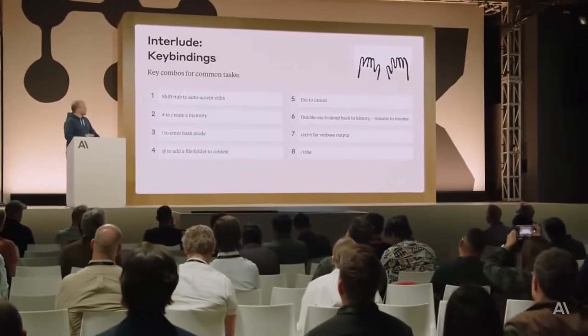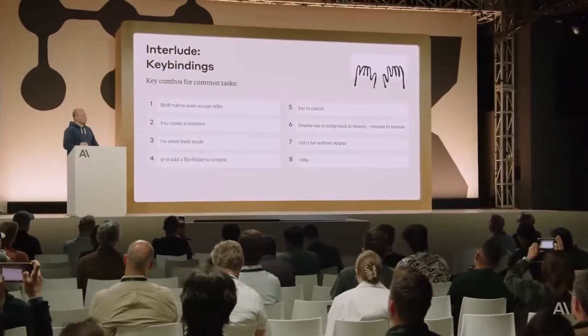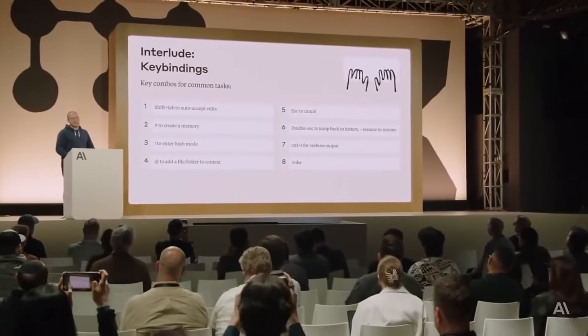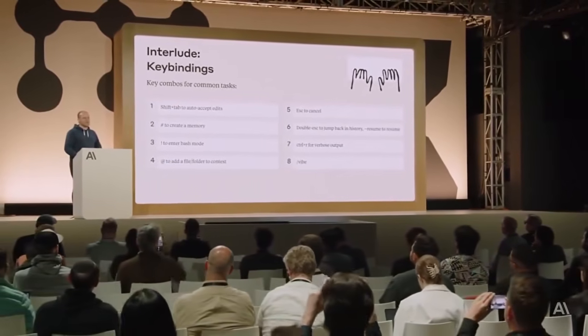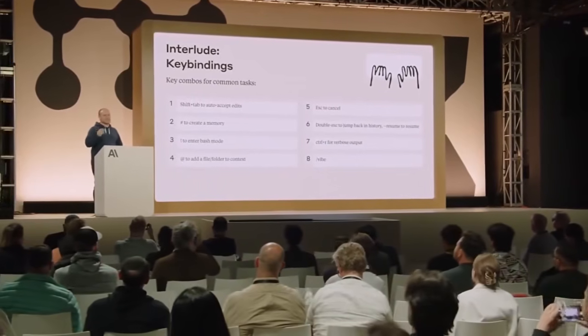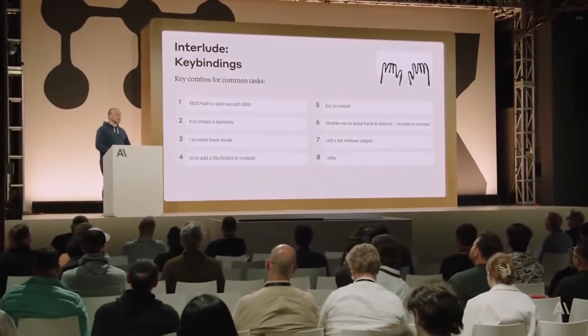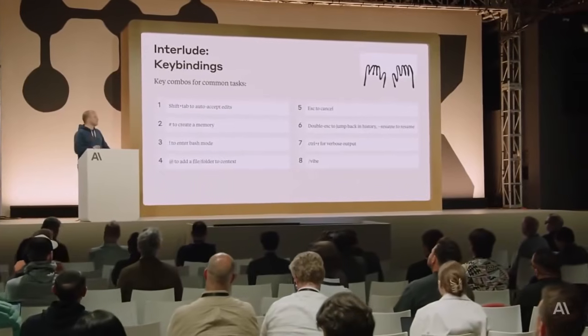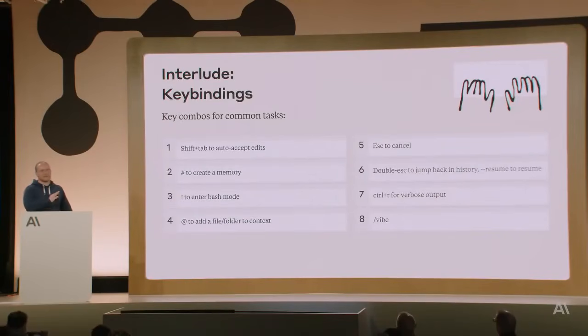This is a talk about pro tips. I just want to take a quick interlude to talk about some common key bindings that people may not know. It's very hard to build for terminal. It's also very fun. It feels like rediscovering this new design language. But something about terminals, it's extremely minimal. And so sometimes it's hard to discover these key bindings. And here's just a quick reference sheet.